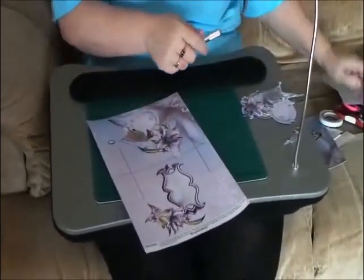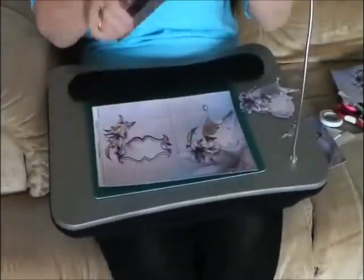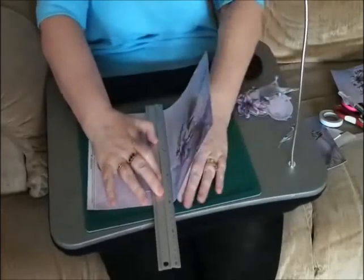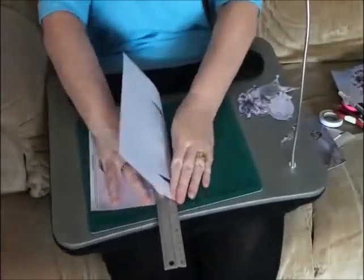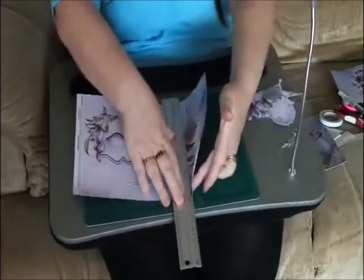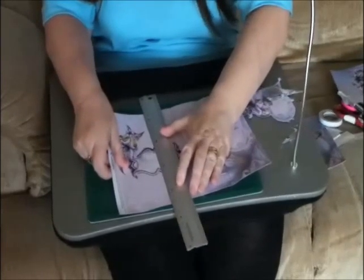So I'm going to make the front before we put the back section on. Now this is the way that I do it — it's entirely up to you how you do it, but I find this the easiest way. First thing I do is put my ruler on the lines that I'm going to be folding and I just fold them all up for now. And the same here, same here, and on the other side.